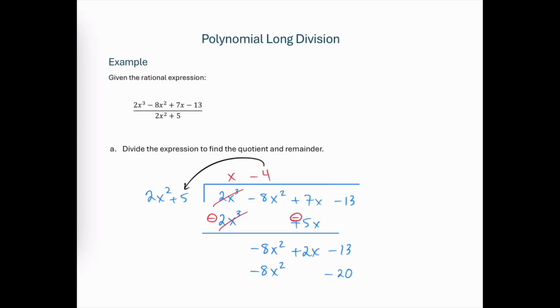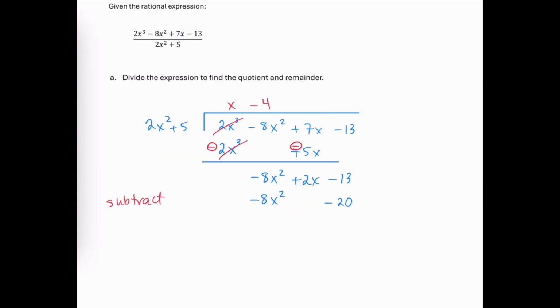And now again it's time to subtract, and the rhyme that we have that helps us to remember to do that is that we draw the line and change the sign of each of these terms, circling the new sign. This first term should always cancel out, and then we combine like terms. 2x combined with nothing, or 2x plus 0, is just 2x. And then the constant, negative 13 plus 20, is plus 7.